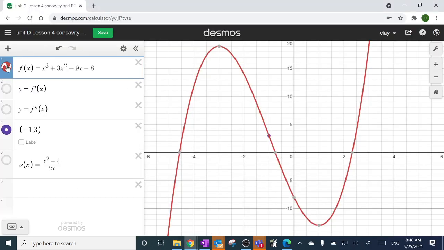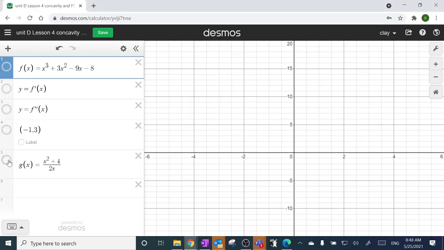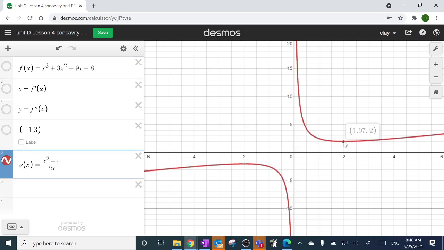Okay, so let's get rid of you. You've done your job. And yeah, there it is. Very cool. Where were those points again? Local max, local min, there we go. As soon as you click that you're looking for them, Desmos usually finds them for you. And there we have it.